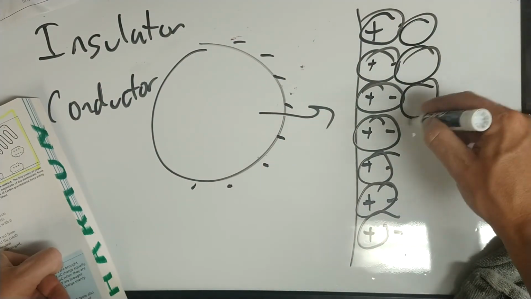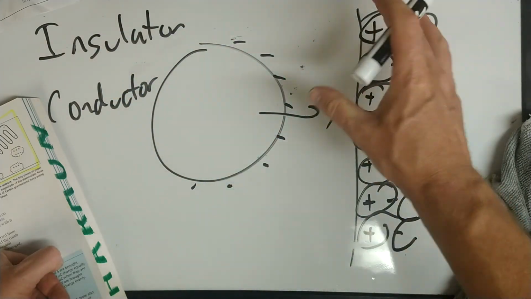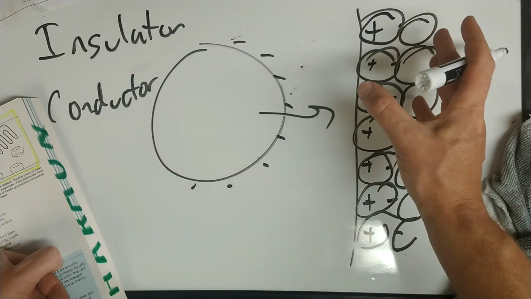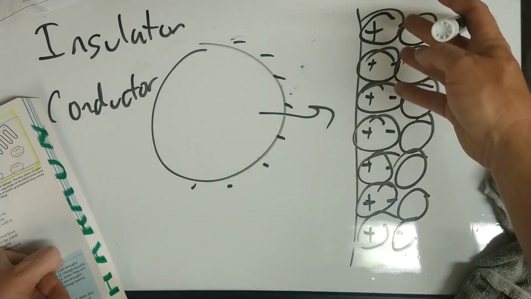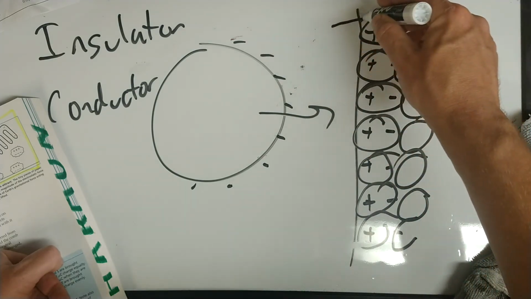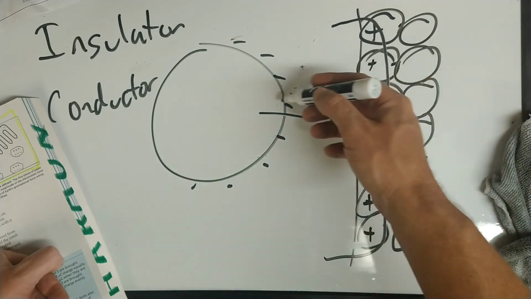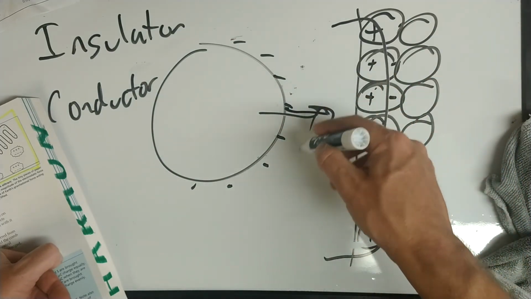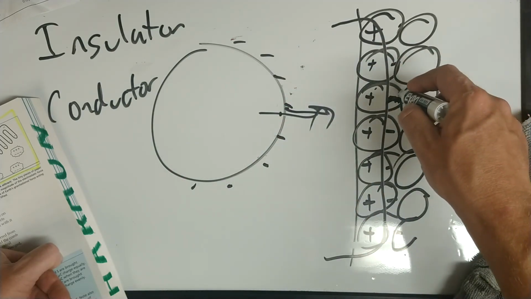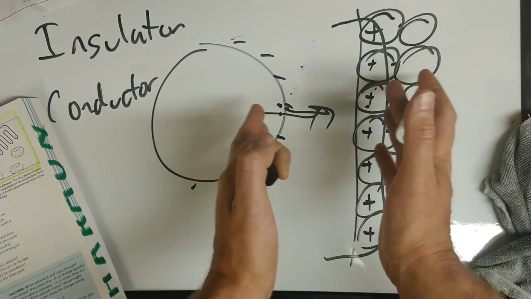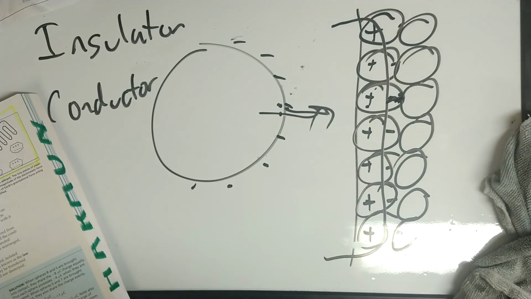But what happens here is the electrons that make up these molecules, as you bring the balloon close to the wall, those electrons in these molecules want to get away from this balloon. They get repelled from the electrons on this balloon. So the electrons on the wall get repelled away, which leaves the surface of the wall essentially positive. And those positive charges pull on the electrons, and they pull on the electrons more than the electrons are repelled by the electrons in the wall because they're closer. The closer two charged objects are together, the greater the force. All right?